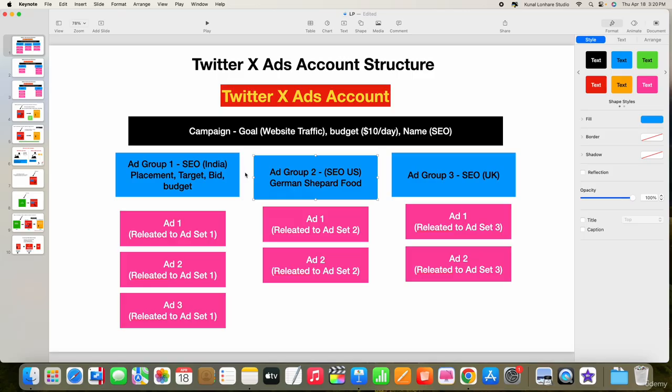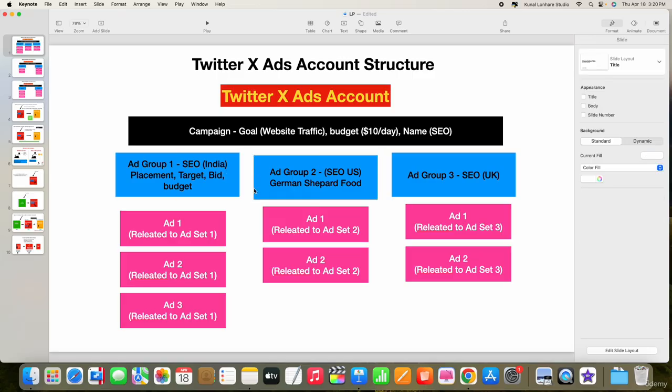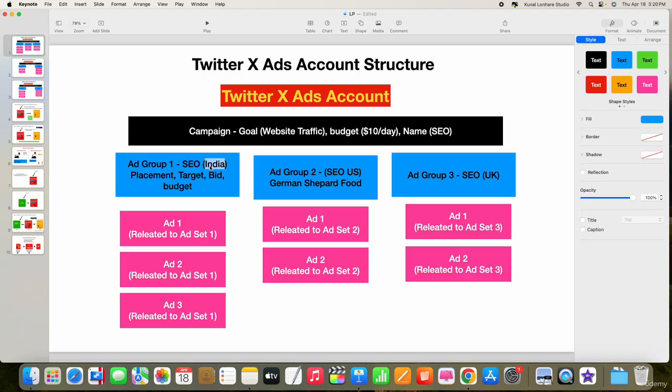But make sure that you only make changes to one variation. For example, in ad group 1, you can say I just want to target, let's say, men, because you don't know whether your product is purchased more by men or women.